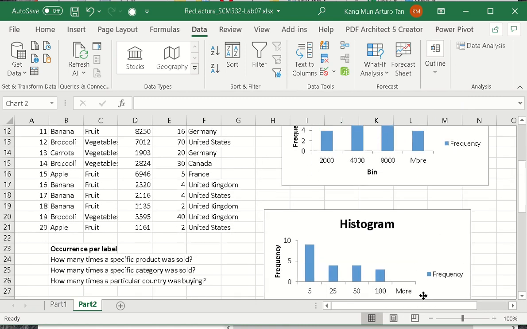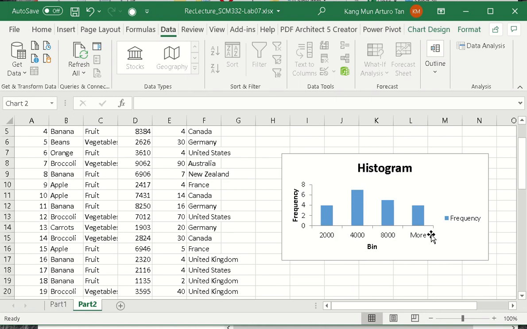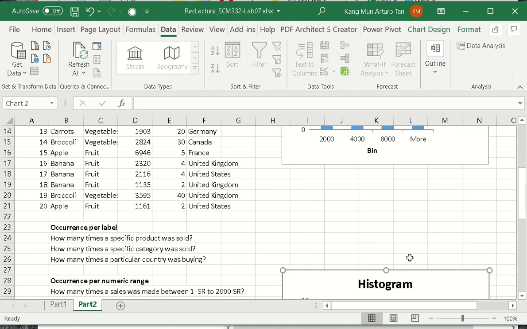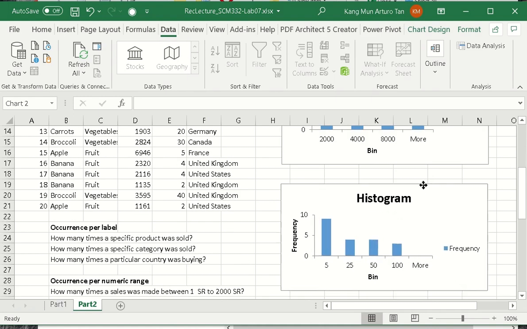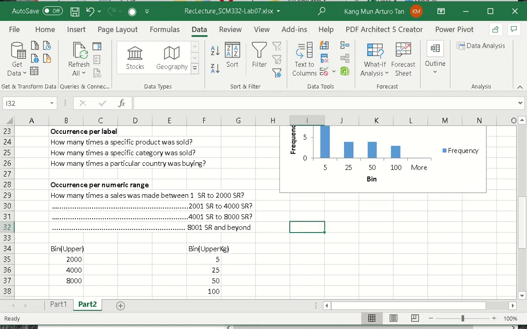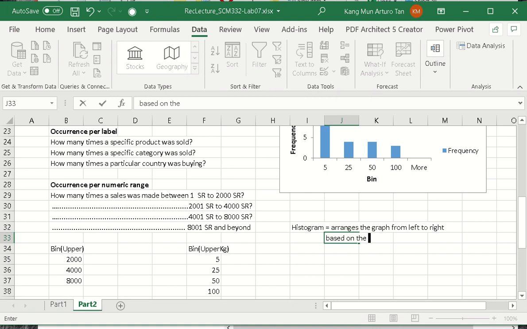By the way, the arrangement of the histogram arranges the graph from left to right based on the bin numbers.